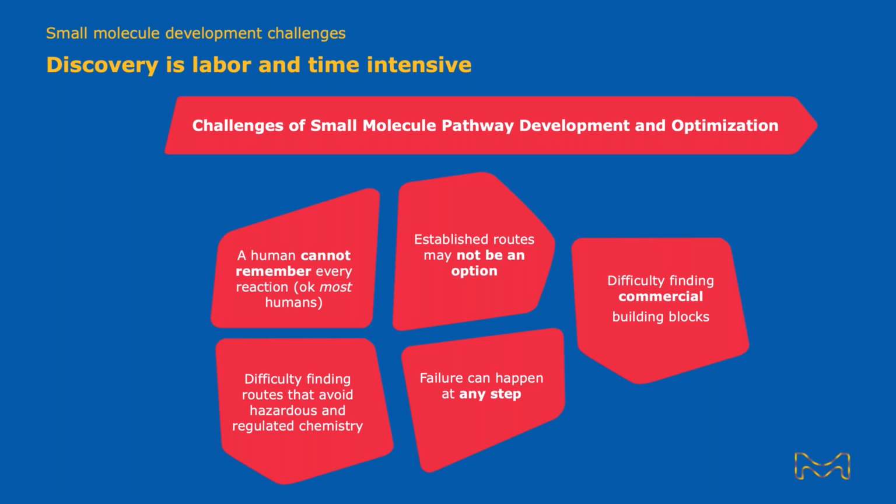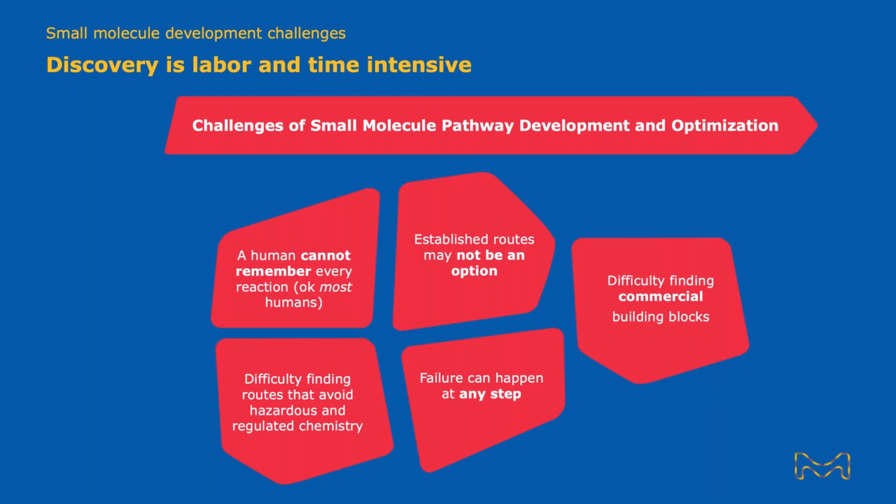the first of which just being that most of us as human chemists can't remember every possible reaction, or at least maybe not quickly recall them, that's ever been published. And so we find ourselves kind of falling back into our subset of comfortable chemistry that we're familiar with and have done before, and sometimes missing a really key transformation that we don't realize is possible. And so then, of course, we look into the literature to see what has been done before. Many times established routes may not be an option for various reasons. Perhaps we're looking for something that's actually different than what's been done before.